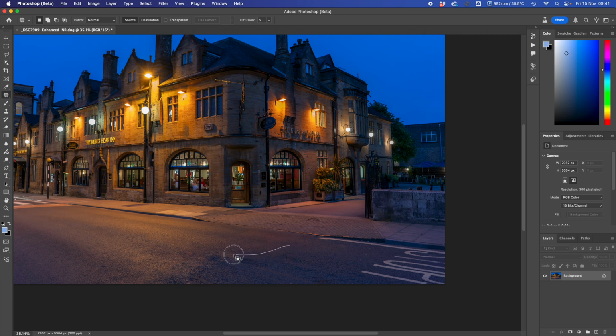I'm just going to do the same here again, just around this little bit, because there's still quite a bit of roughness in the road there. So just select that, pull that away, let go, and Command D, and you can see it's really good at it. I'm going to do one more pass just on this rough bit here, and then we'll pull it this way this time. Look, we can come this way, let go, and Command D to undo. That's not so good, that one. So Control Z or Command Z just to undo that.